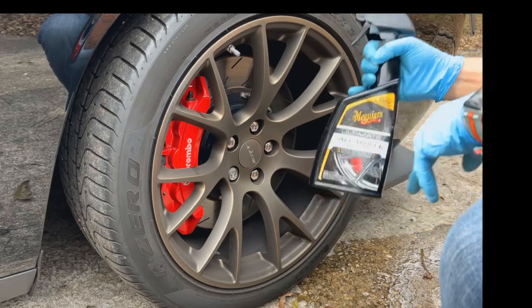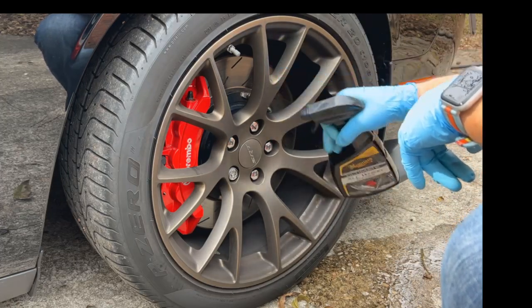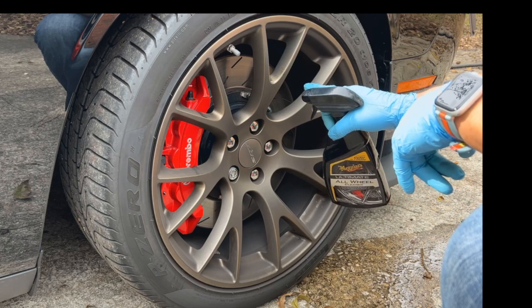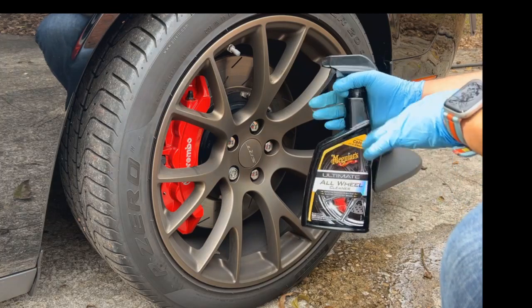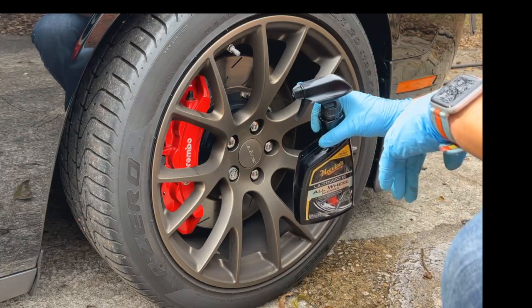So you want to shake this up and you want to apply this to a cool, dry surface. You don't want to apply this to a car after you've been driving it around. That's not going to do you any favors. It could stain your wheels, cause damage to your wheels. This is safe on all factory wheels. You just want to follow the recommendations on here. And again, cool, dry surface.